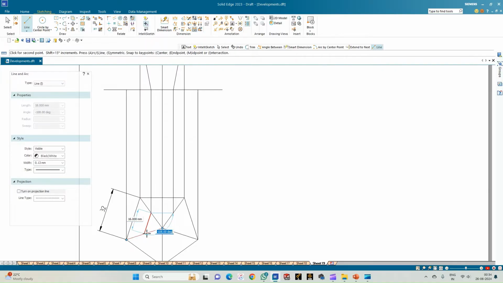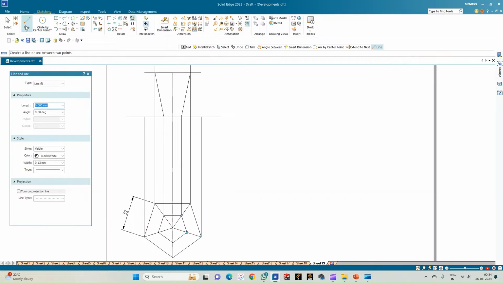So 16 mm, then again 16, followed by 16. So this is the view. So from here, let us draw the perpendiculars.